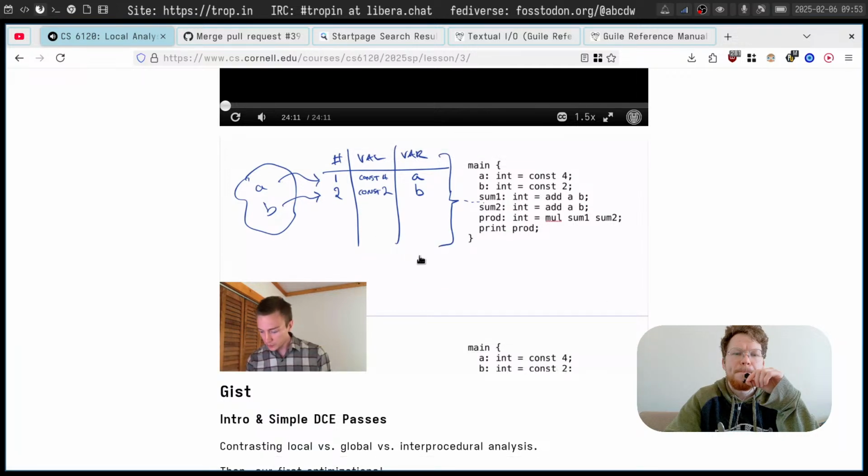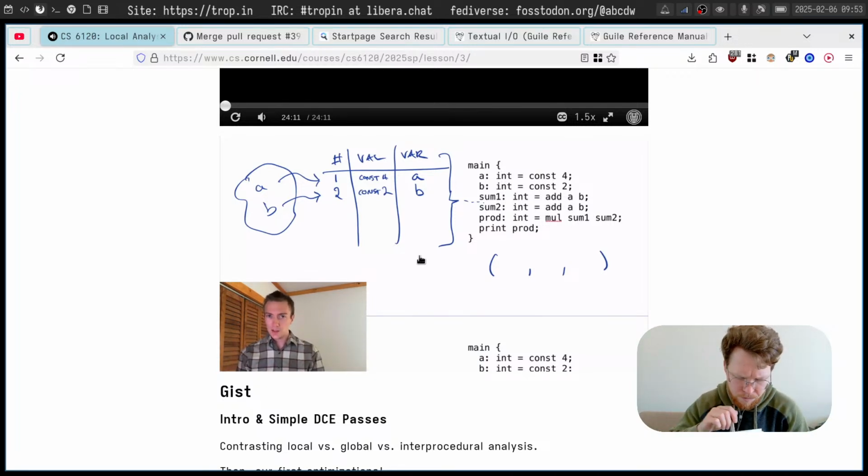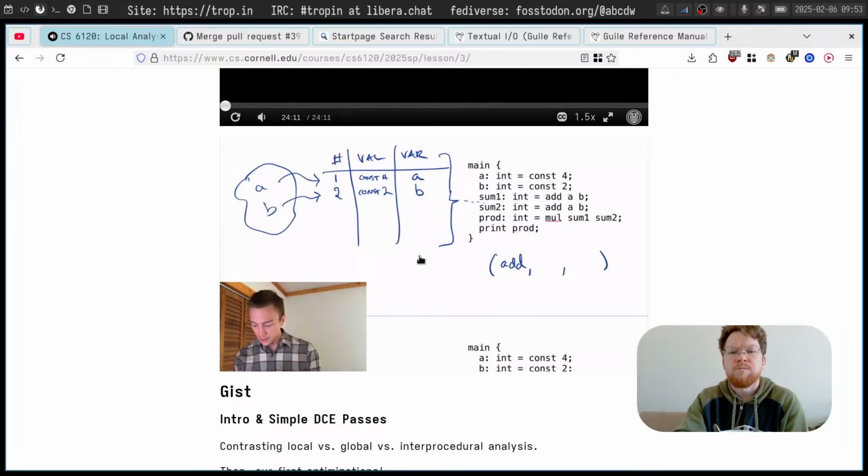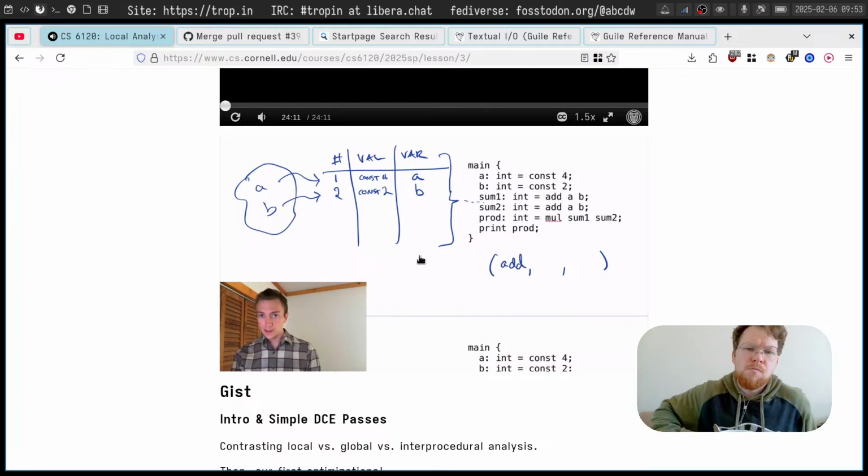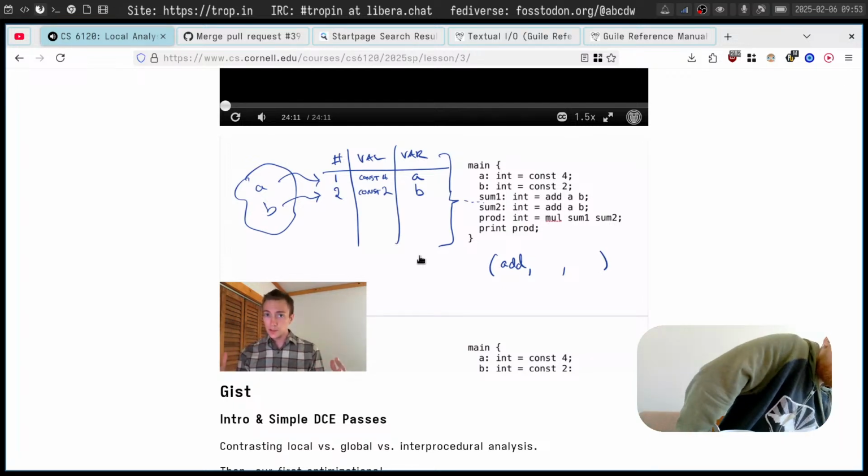The way we will do that is by building up tuples. So the representation, concretely and computationally, when you're implementing LVN is to use some sort of tuple. This is sort of like hash consing if you've ever done that in functional programming. This tuple is going to include a symbol to say that this is an add, and it has 2 arguments. And those arguments are going to refer to other rows in the LVN table. That is, they're just going to be the numbers indicating other values.